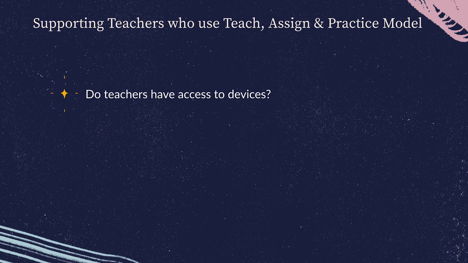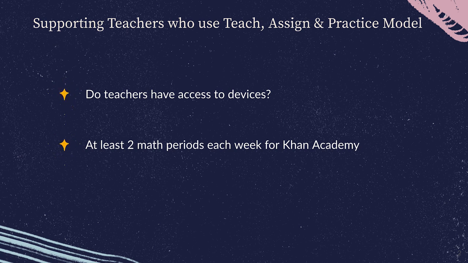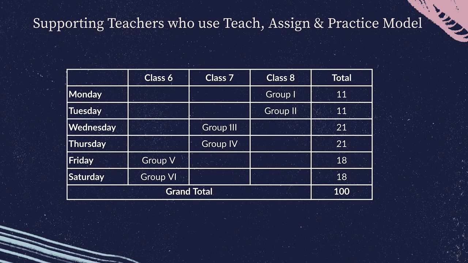You can also coordinate with the computer teacher and school principal to make the school computer lab available for the teacher during this period. The second concrete way for you to support the teachers who are using this model is to make sure that at least two Khan Academy periods per week have been added to the school timetable. This would require your leadership and problem-solving skills. If you succeed in making it a part of your school timetable, it helps to make it part of the routine for teachers as well as students. If you have five periods per week allotted to math, we recommend that you assign two of these five math periods for teaching math using Khan Academy. Considering your school-specific context, you can think about other ways also to make this happen.